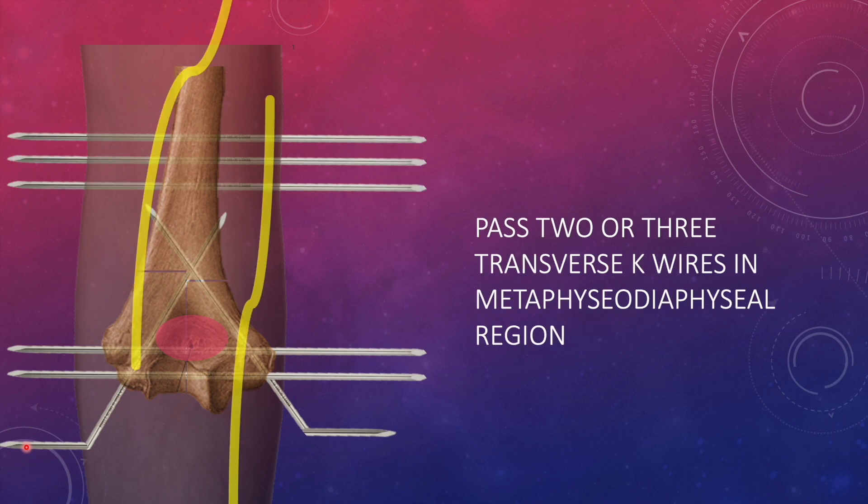Now you have to create a diaphyseal assembly. Again, be careful you have to pass the wires through the skin cover then enter into the diaphysis. You have to avoid any injury to the ulnar nerve and radial nerve. It won't be problematic because everything will be done under direct vision. The radial nerve would have already entered into the anterior compartment and it won't be visible posteriorly in the lower part.